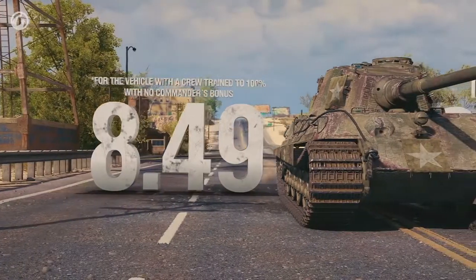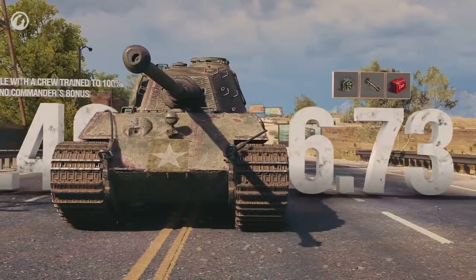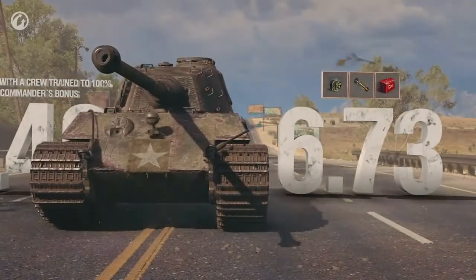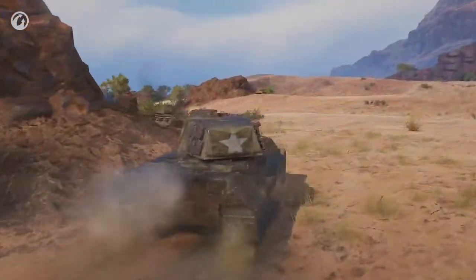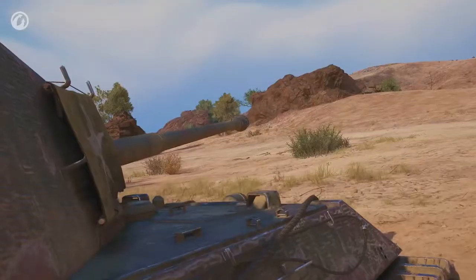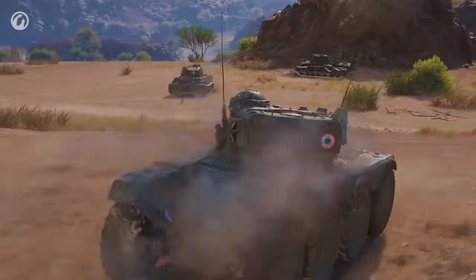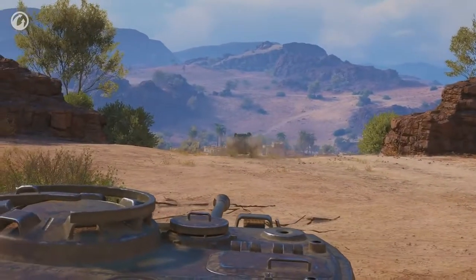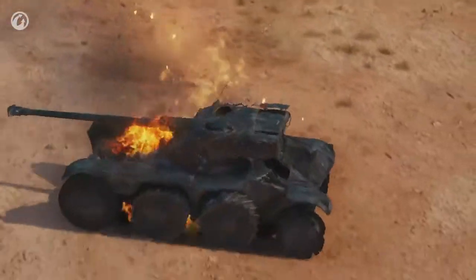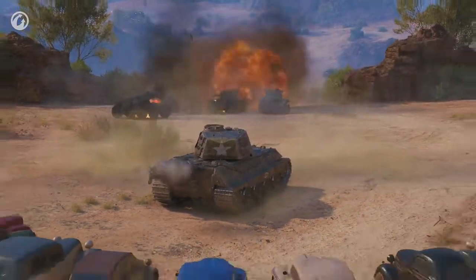The reload time is 8.5 seconds, but that's before you tune up the tank. Improved ventilation, gun rammer, and the case of cola consumable will unlock the already high potential of the German gun. The Tiger is good at aiming at weak spots at close quarters and also can hit the distant targets consistently. For a heavy tank, it's very important because you can't always keep up with the enemy, but your shell will catch up to any target. Yes, even wheeled ones. Consistent damage regardless of distance. You just won't be able to do so in a car.